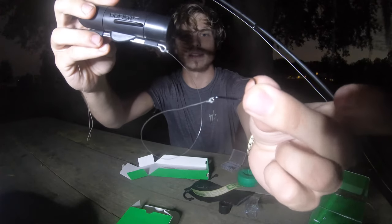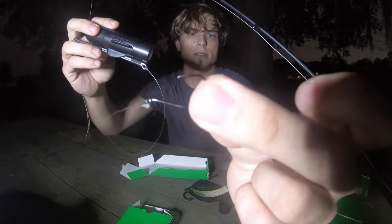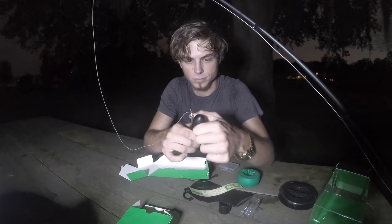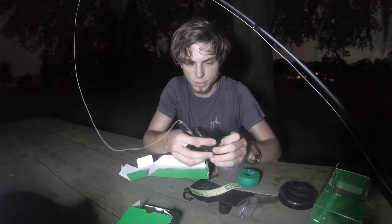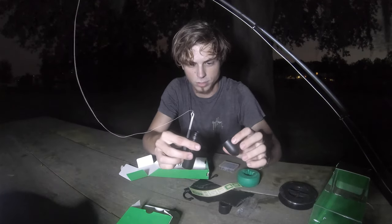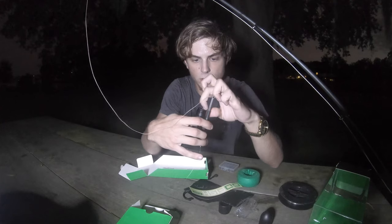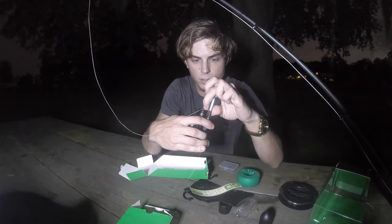I'll probably put a little bit less than a foot of leader, because I want the fish to come right up to the camera. When you are ready to fish, you're just gonna unscrew this. Make sure it's not wet once you unscrew this, because I'm pretty sure that it's not waterproof. You take this cap off. You switch this to the left or right to turn it on. And now it's on.